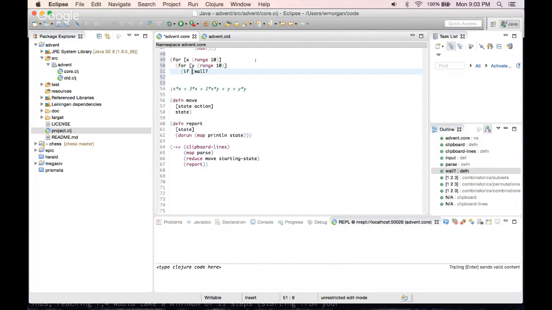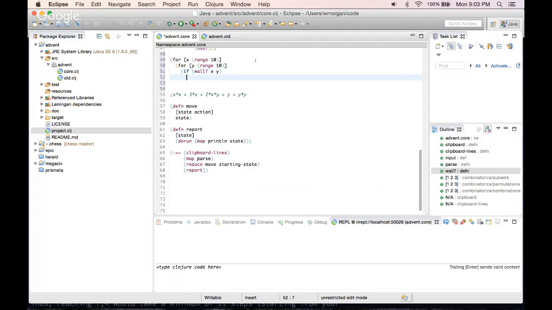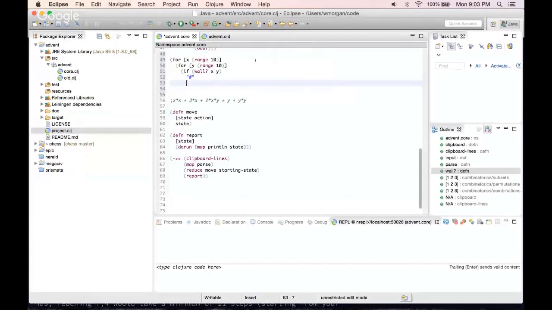This, and then we basically say if wall xy, then emit here, otherwise here. That.